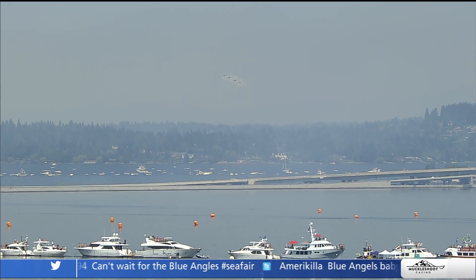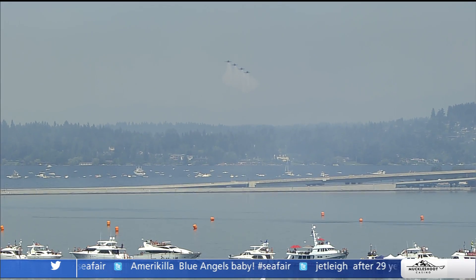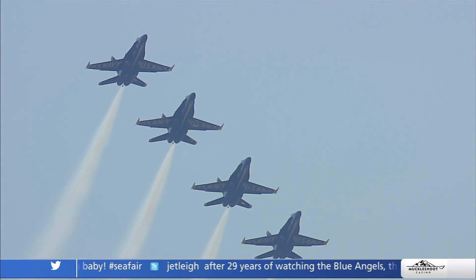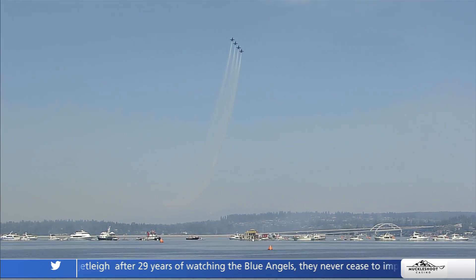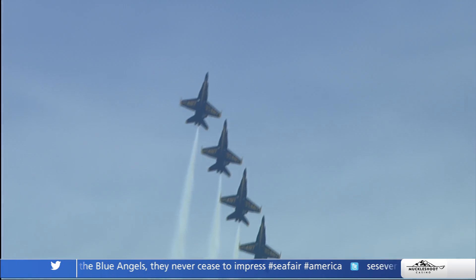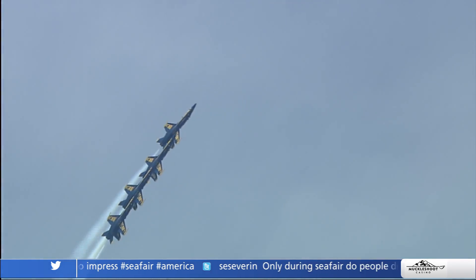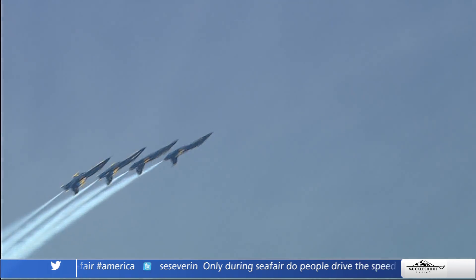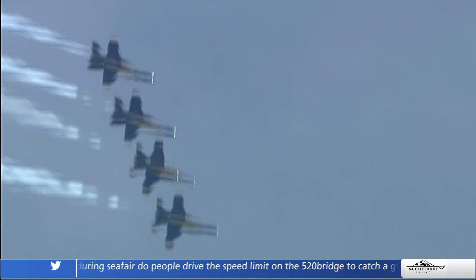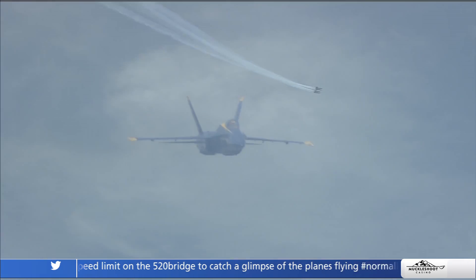This is the left echelon roll — before they were in a right echelon formation, now they're in a left echelon, still lined out 1 through 4 down the line, going into a nice climbing, dramatic, graceful rolling maneuver. It's a very dynamic demonstration that goes from graceful maneuvers to much more dramatic and energetic maneuvers that the diamond pilots are known for. As soon as the diamond exits in a graceful maneuver, in come the solos — right in your face — trying to catch people off their toes.